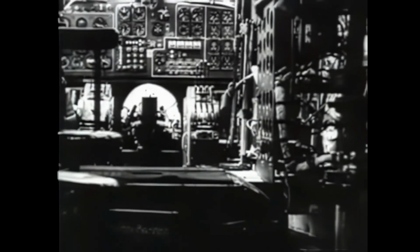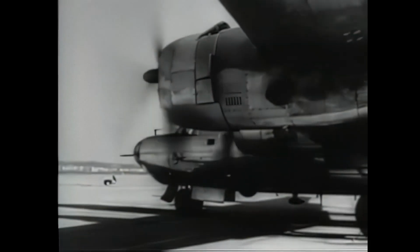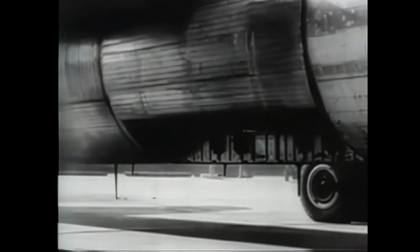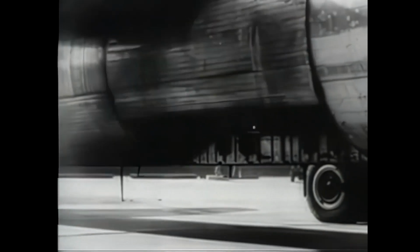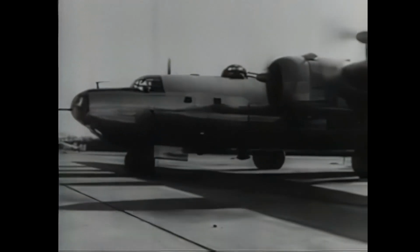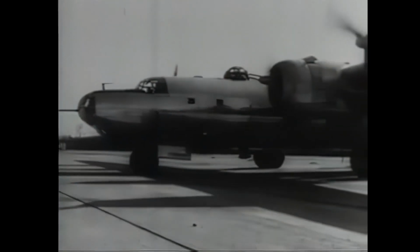The first B-32s arrived in the Philippines in May 1945, and they started flying their test missions at the end of the month. Their first mission took place on the 29th of May, bombing a Japanese supply depot, followed by a bombing raid on a sugar mill on Formosa on the 15th of June. A week later, on the 22nd, they bombed an alcohol plant, and their last test mission took place on the 25th of June, attacking bridges on Formosa again.